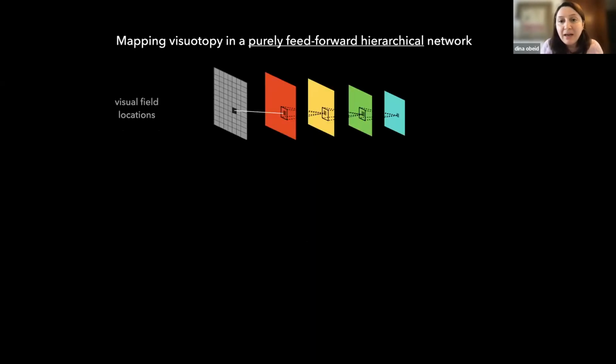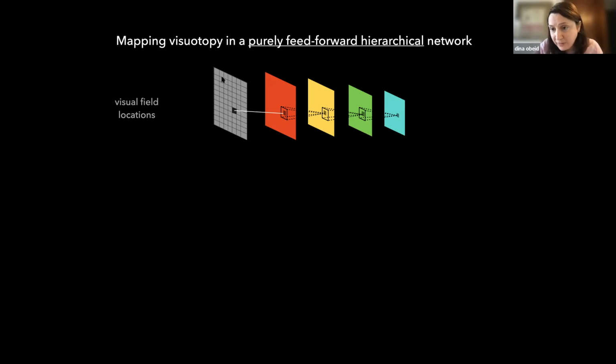Well, for this, I'm going to do something. I'm going to introduce an input layer, right? Because I have to have some form of an input. And that input layer, I'm going to connect it to the first layer with a filter the same size as I use in my network. And then I know the connectivity, right? Once I know the connectivity, I can take each unit in the network and trace back all the way which units in the input layer it's connected to. And I can define a receptive field location for that unit to be the center of those units in the input layer.